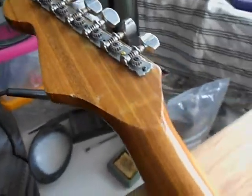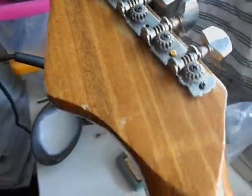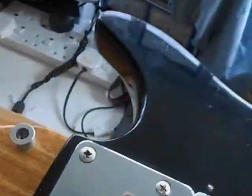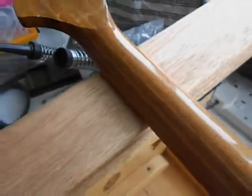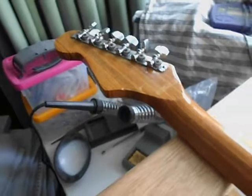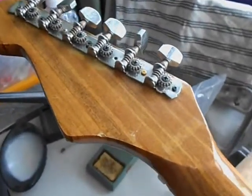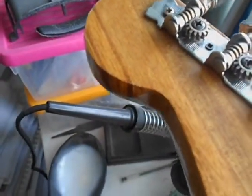Another thing to note on this neck is it's a laminated neck. I'm pretty certain about that. By that I mean, since it runs all the way down, it looks like it's made up of individual pieces of wood. Sakai did do a number of these guitar necks that were made this way, although they were quite a bit more obvious than this one. If you look at the top there you can see some bits that have been laminated.